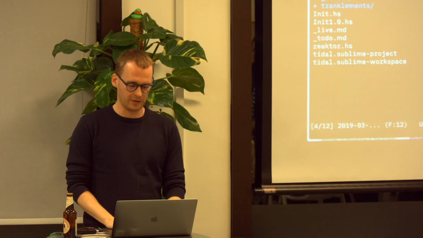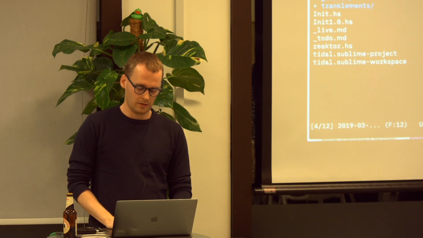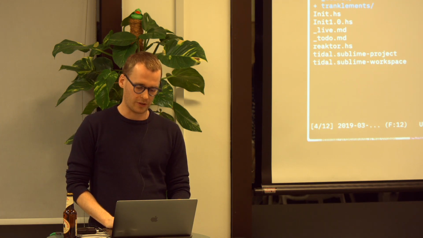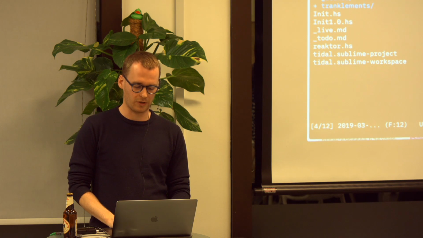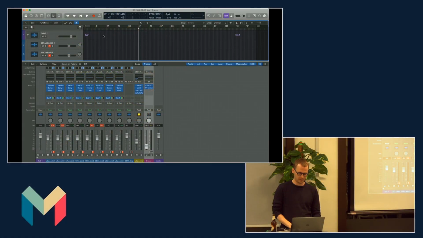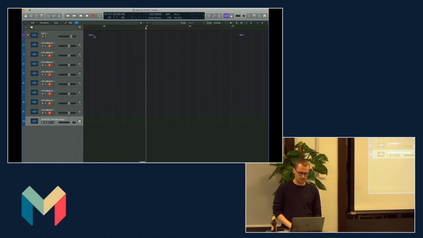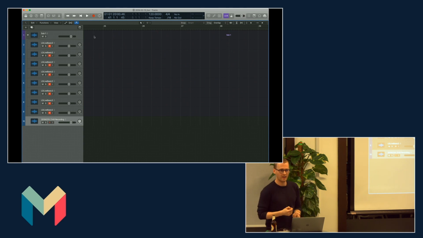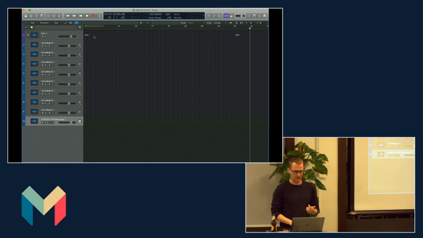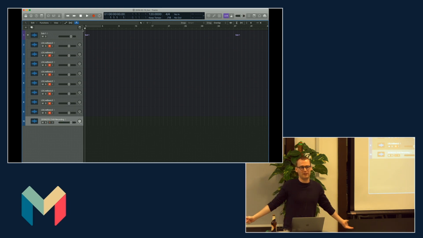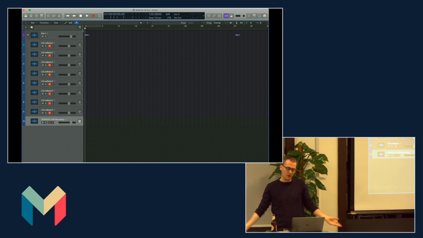Yeah, I think, well, it really just comes down to structure and the malleability of structure. So if I look at this, if we're looking at a grid here fundamentally, if I want to have a bar of 3 followed by a bar of 7 followed by a bar of 5 followed by a bar of x times y minus z from 5 cycles ago, like no chance, absolutely no chance.